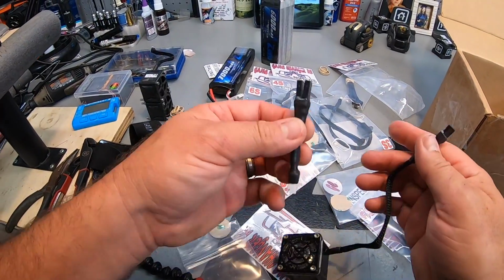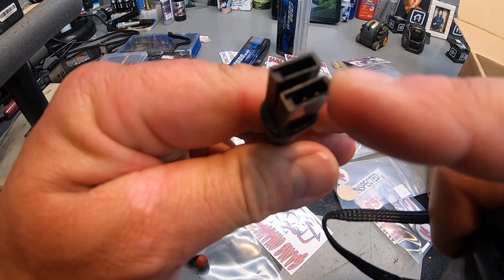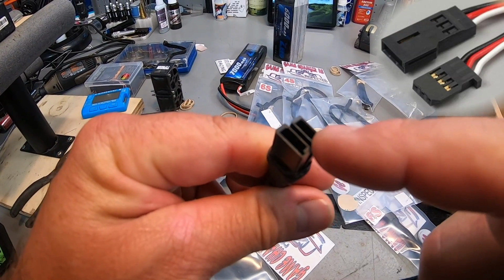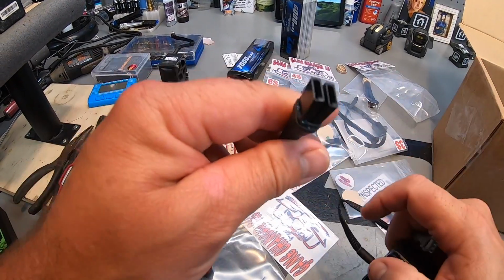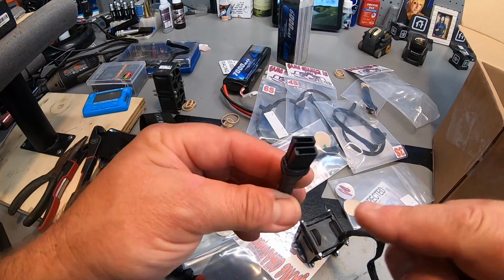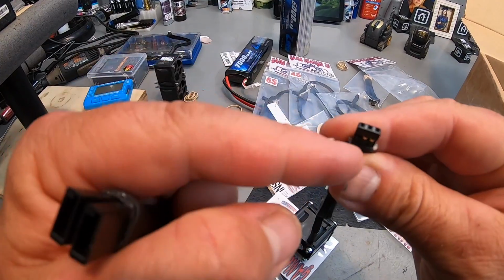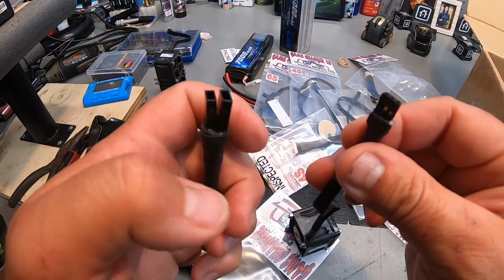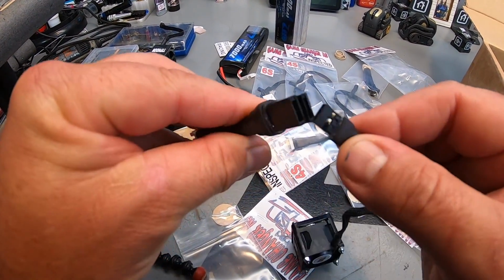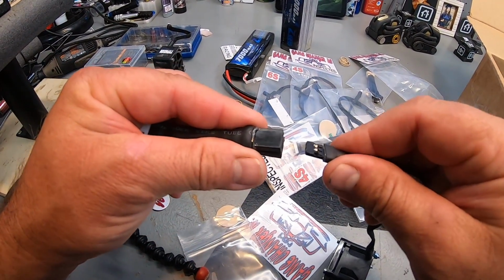But anyways, what he's done is he's now gone over to a true Futaba J. A true Futaba J has a little ear on the end of it. Not everybody has the plug that has the ears, but it's important. The reason he went with this is just in case you wanted to wire up stuff yourself, it already has the Futaba J end. You can stick a regular Futaba JR end in it, which does not have the ear. The only thing you have to remember is that when it doesn't have the ear, you can plug it in and it not work because you're not lining up the pins. You would have to flip it around.